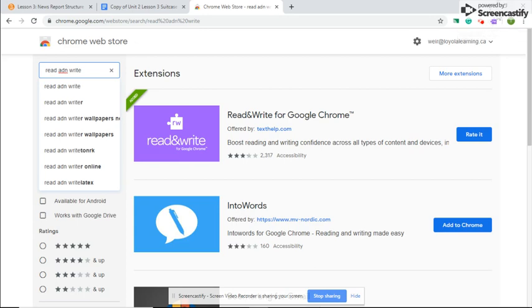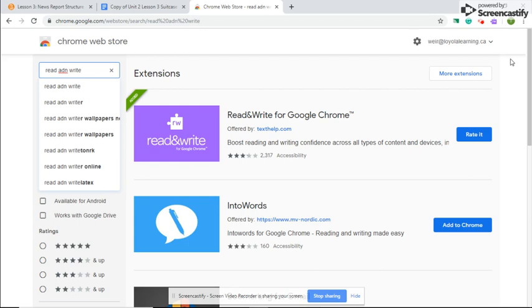My only caveat is that there's a good chance that if you're using your own Gmail account and not the Loyola Learning.ca one we at Loyola have provided for you, you might not be able to install this. You will for sure if you're using your Loyola Learning account, because we've set it up so that anyone using these accounts can use these apps. So if you're having trouble installing it, you can't find it, or it says you don't have access to it, please make sure you're in your Loyola Learning account.